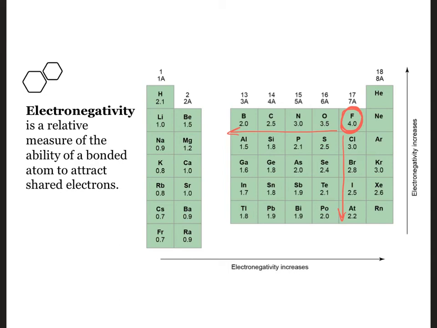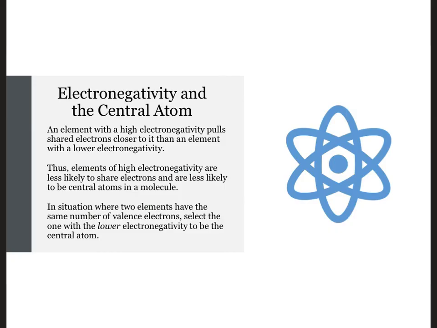It's worth noting that the lighter noble gases do not have defined electronegativity values because they form no bonds. Further, electronegativity values have no units, which is a rare occurrence in chemistry. The more electronegative elements, like fluorine, pull shared electrons closer to themselves than atoms with lower electronegativity. For this reason, the highly electronegative elements tend to be terminal rather than central atoms. This makes sense if you think about the order in which we assign extra electrons. The terminal atoms are always assigned the lone pairs first, then remaining electrons go to the central atom.